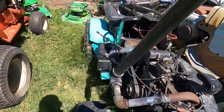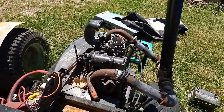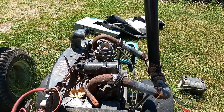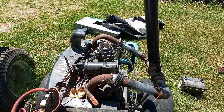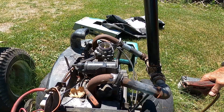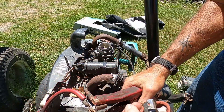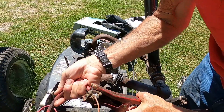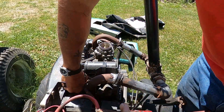Alright, lots going on. I'm mad at the Cub Cadet so nothing's getting done with it right now — it threw me another loop. I got the rear plate sorted on the transmission but I still have an oil pan leak. Not sure exactly what's going on, I'll do my level best to sort it out, but that's a back burner project now.